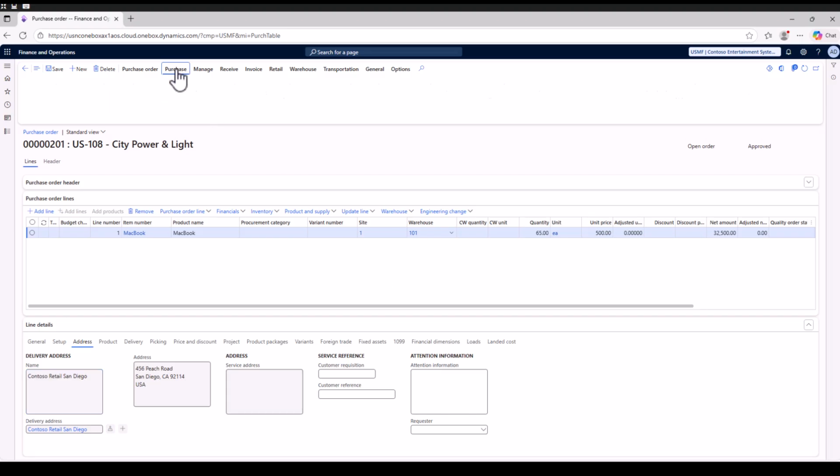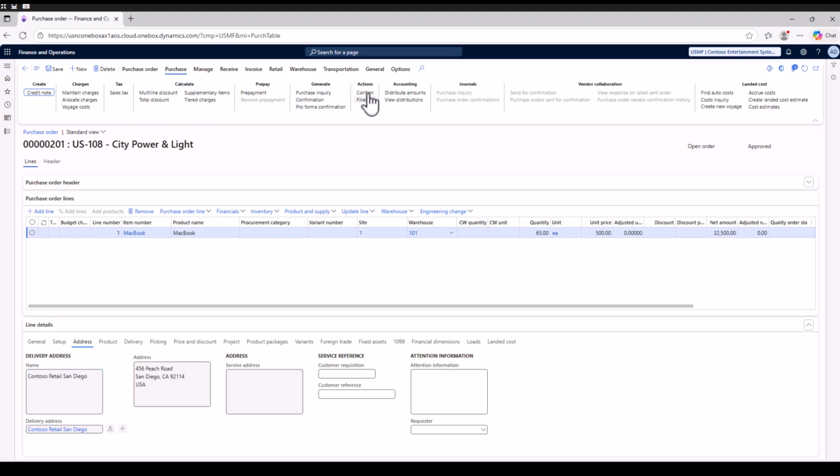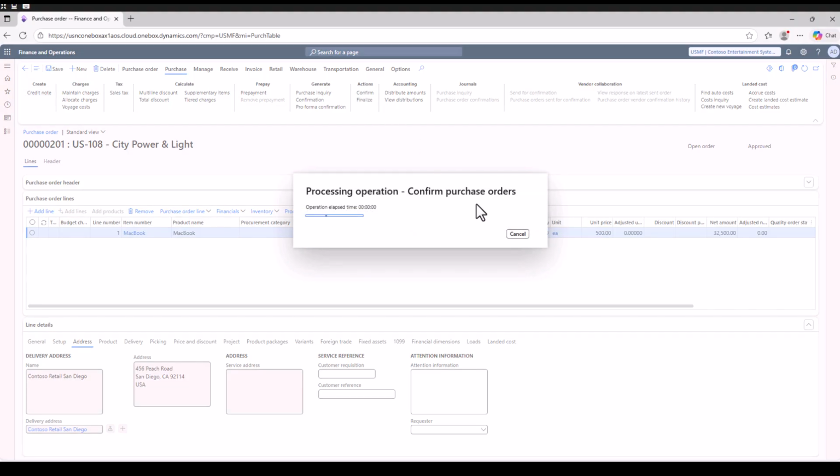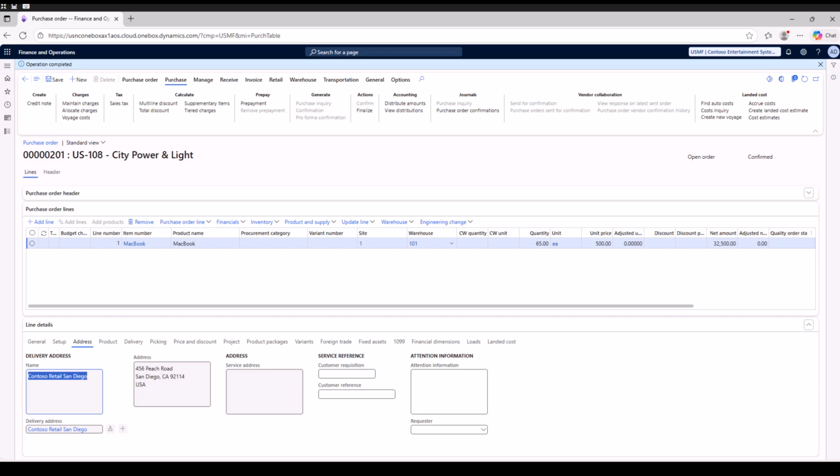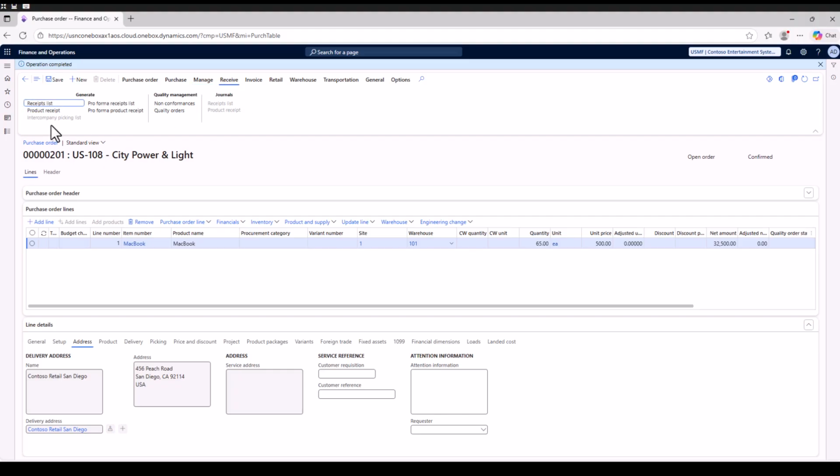Now I will confirm this purchase order. I'll click on this confirm button here. Okay, now my purchase order got confirmed. And now I will go to receive, I will go to product receipt.